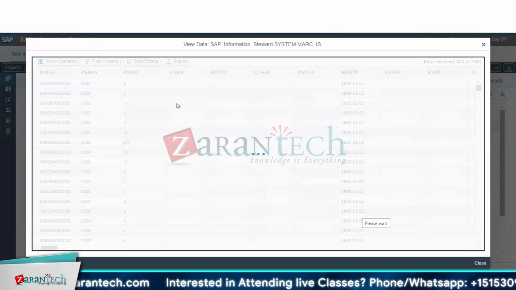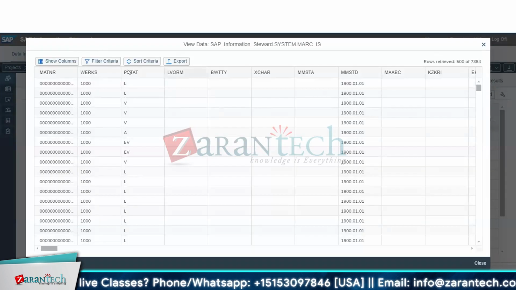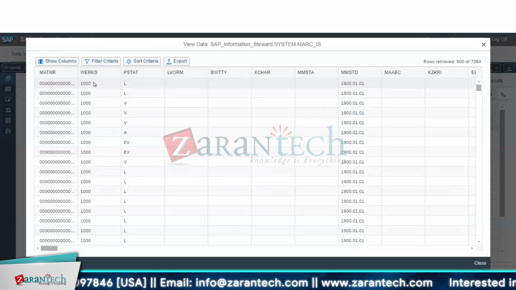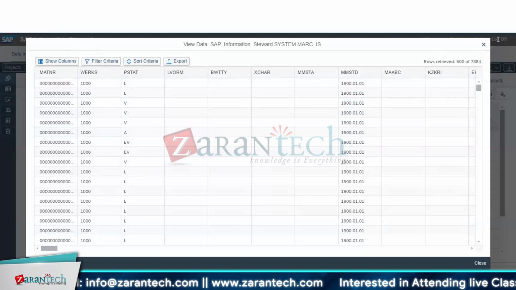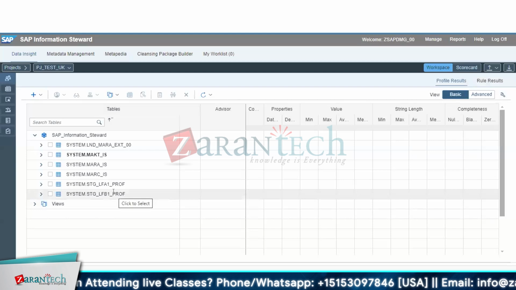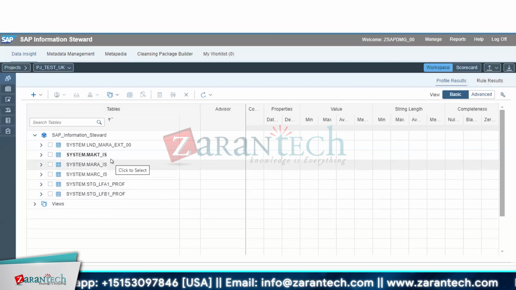So it will give you filtered data. You want to sort it, you want to export it, anything you can do over here. Suppose I want to do the profiling for plant 1000. For MARA and MAKT, I don't care.